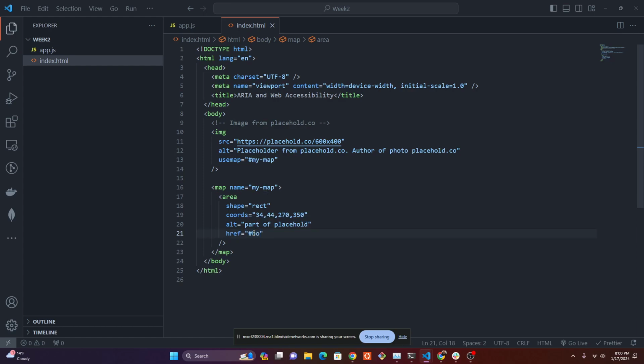We'll go hashtag bottom. And then at the bottom of the page, I'll create a section with an ID of bottom. And then within that section, I'll put a paragraph that says bottom of page. Does anyone have any questions about what I just did here with this href or section?